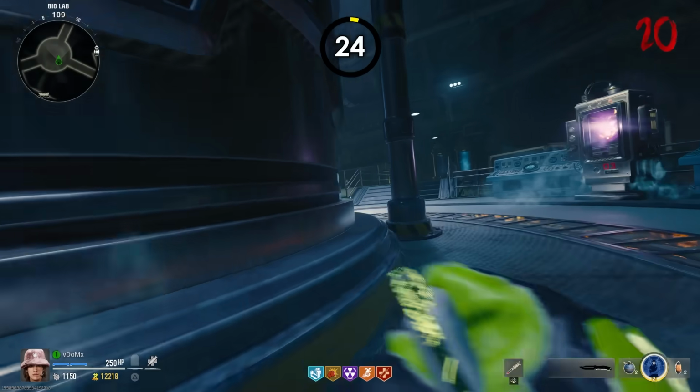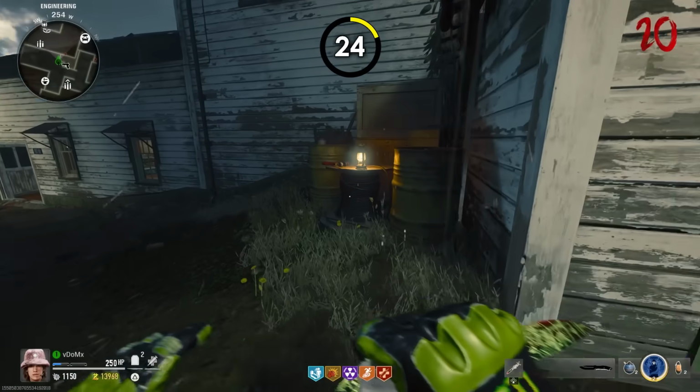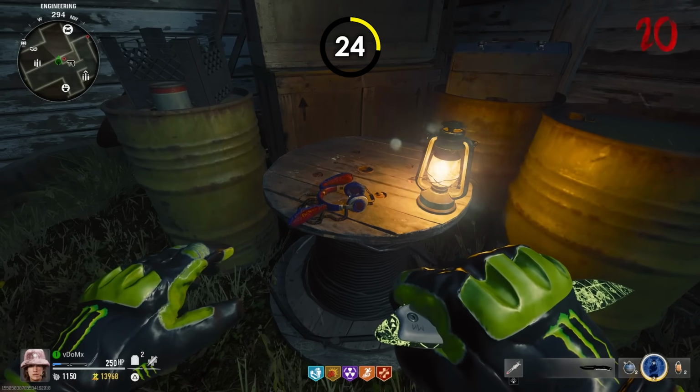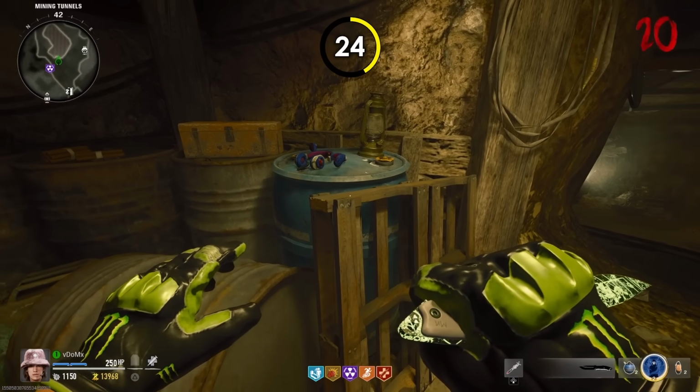Lastly, here's how to activate the Easter egg song Can You Hear Me on Terminus. You need to find 3 pairs of headphones dotted around the map. The first can be found just down from spawn near the living quarters. The second pair is right next to PhD Flopper in the mining tunnels.